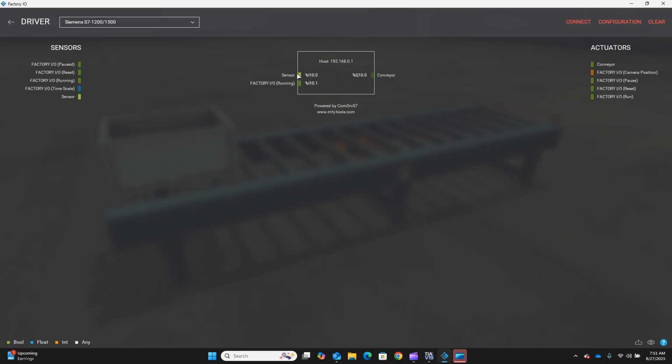You should double check here to make sure your sensor says 10.0 and your output says 10.0 and that everything looks good there. Hopefully, if it all works and you're plugged in, we should be able to hit connect. And there we go. Now we have a green light here. That means we are fully connected and fully communicated with our PLC. So now, using these numbers right here, we need to write this program.